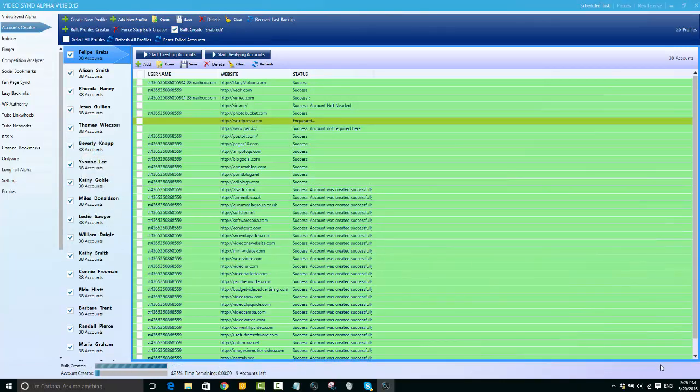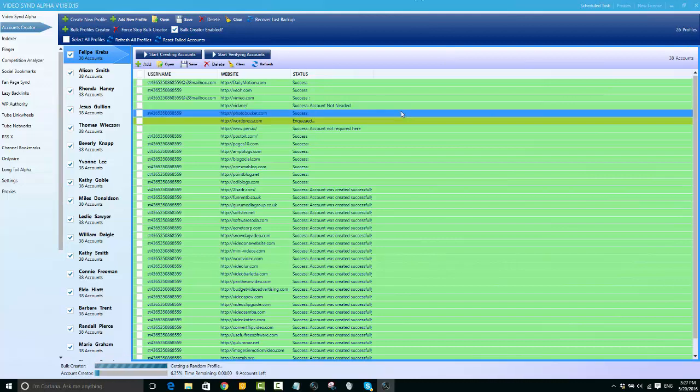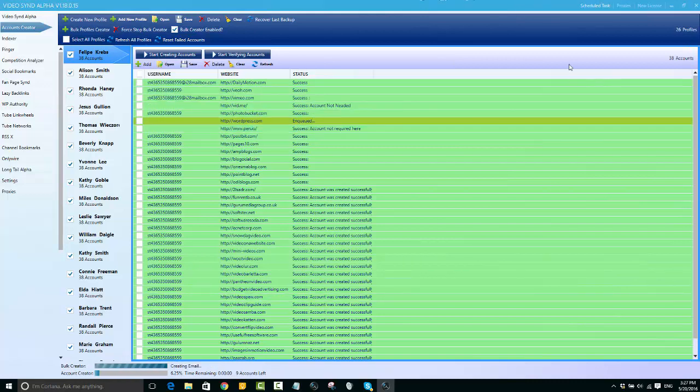Okay, now what you might find is you will see some pop-ups happening. That is the recaptcha pop-ups, where they're looking for image captchas to be filled in. Do not touch them, okay? They need to pop up so that we can take the images and send the images over to the captcha solving services, okay? If you get pop-ups and they're getting in your way, just simply click on the main part of the software, it will push them behind and it will carry on working, okay? And you can carry on working as well.